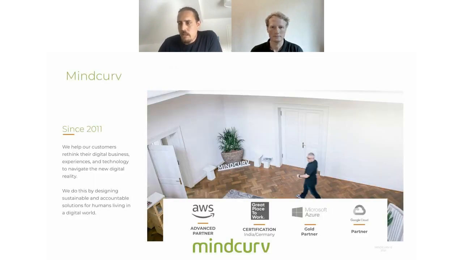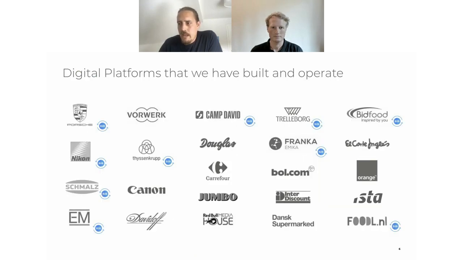Good. Maybe two slides on Mindcurv: founded in 2011, working in many clouds. We have the demand to provision e-commerce and IT platforms across multiple clouds for our clients. That's why Kubernetes is also a strategic choice for us to deal with that situation. The clients that we have, there are a few here, are B2B and B2C, so really focused on e-commerce.